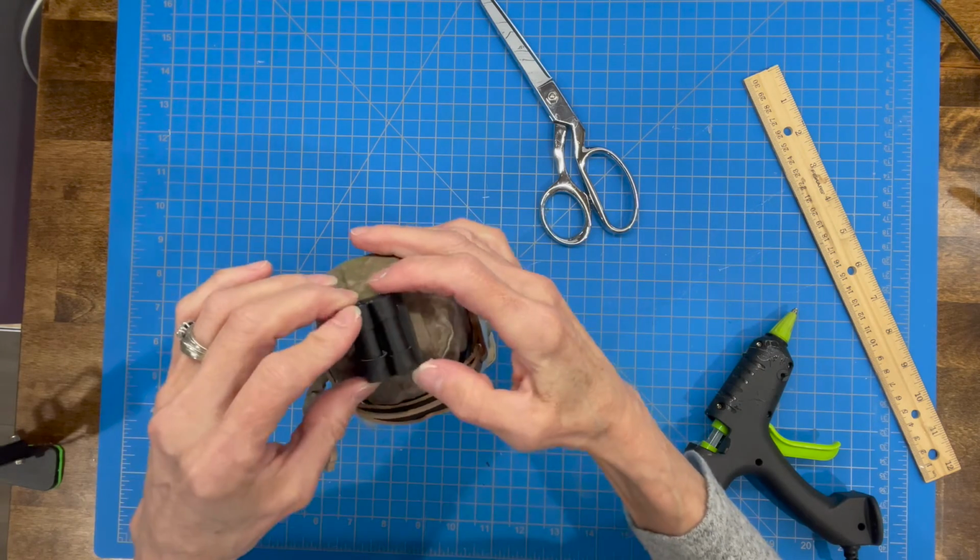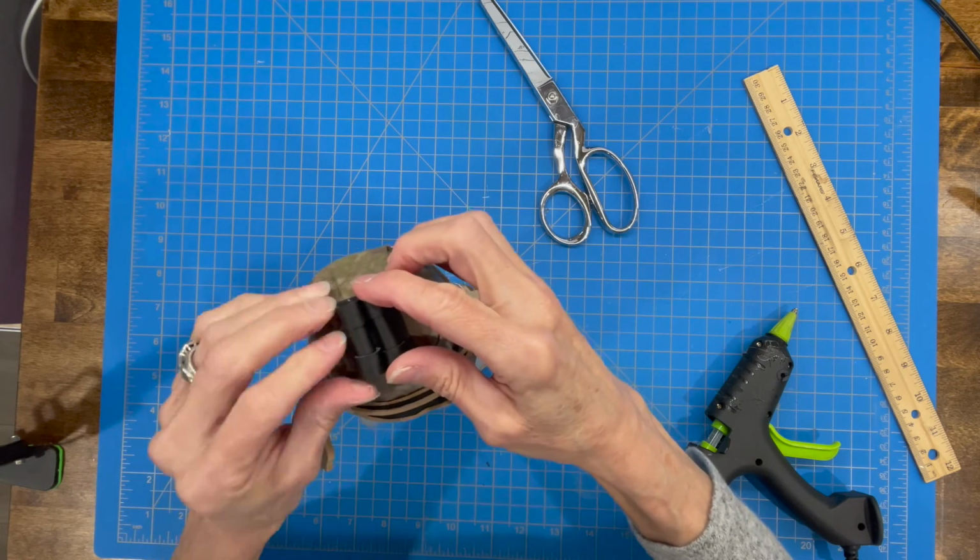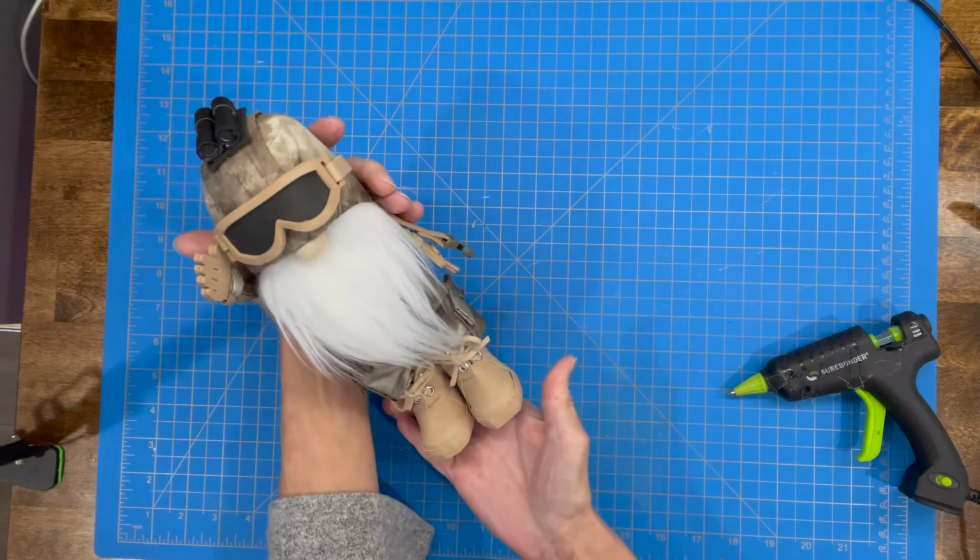All right, a lot of detail, but you'll be glad that you did all this. He turns out pretty cute. There you have it, cute little army gnome.